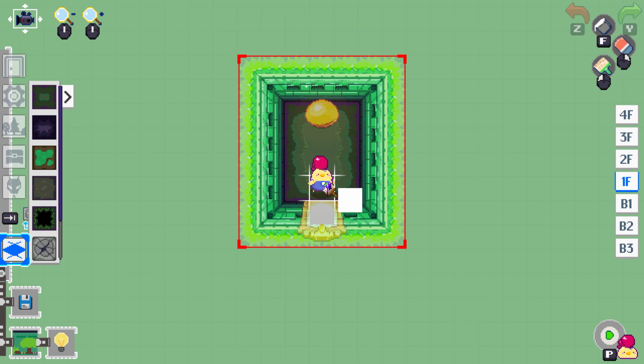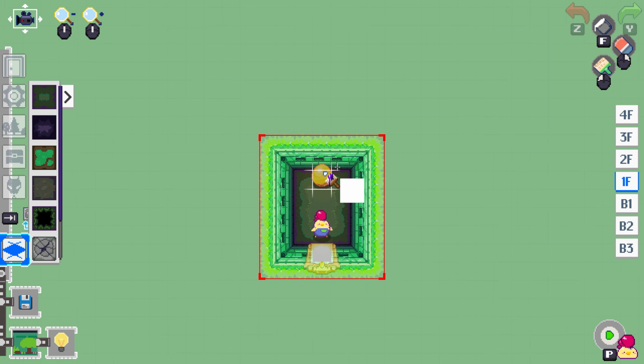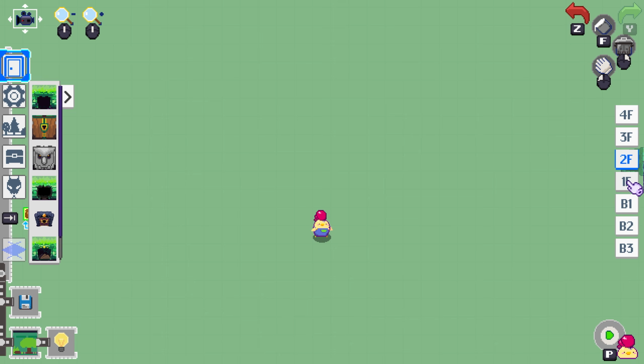When you go into the dungeon maker, you have one room, and you have your egg. With your egg, you can move it around in the other rooms. Obviously, you can place it wherever you want. Just keep in mind that in this version of the game, you can only have the egg on the same floor. There are multiple floors, as you can see right here.